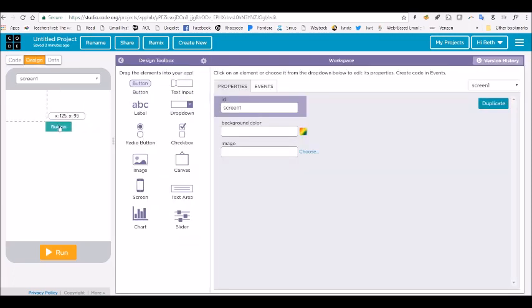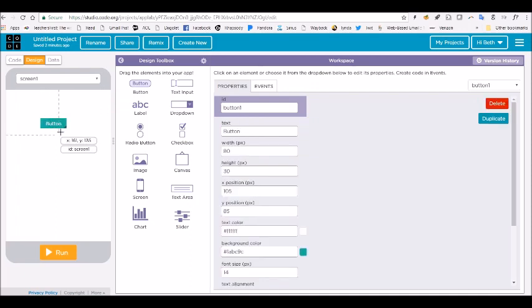Now, I'm not going to make this pretty at all. I'm going to let you guys make it pretty on your own, but I'm going to just make this a little bigger. And you can move it around or center it, change the colors, change the fonts, whatever. Because this is a button we're going to be using in coding, you're going to want to put the ID so you really know what button it is. I'm going to call it the click me button.